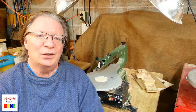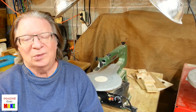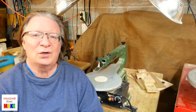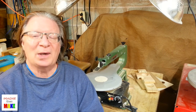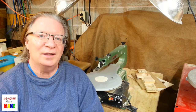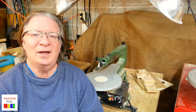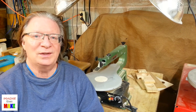Well, I hope you found that video useful. I know I learned a few things while in the process of making it about spiral blades. First, it seems clear that the kerf that a spiral blade makes is significantly wider than the kerf that a traditional flat blade makes. And that only makes sense since the spiral blade is twisted. Secondly, the surface finish on parts cut using a spiral blade is likely to be a little bit rougher than the surface finish of parts cut from a flat blade. And once again, that also makes sense since the spiral blade is twisted.